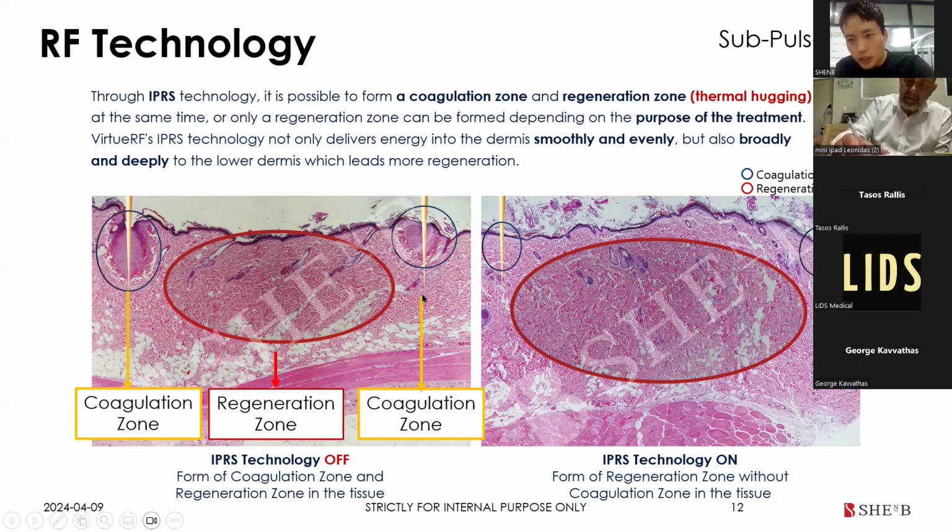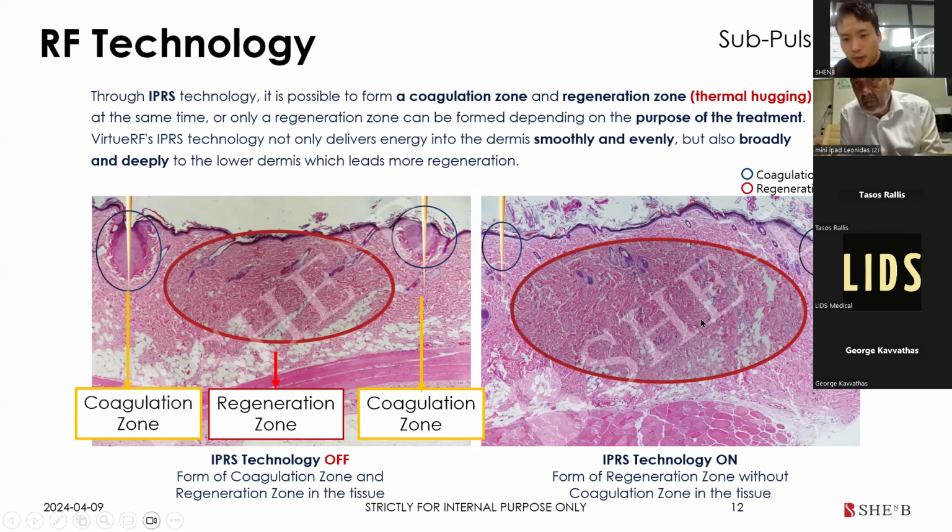So depending on which kind of tissue reaction we want to generate, we choose one continuous wave or multiple pulses. The most frequent and typical indication for continuous wave, where we want to make a coagulation zone closer to the needle, is when we do a superficial layer targeted treatment, such as acne scars, melasma, flushing, rosacea, those kinds of indications. And also pore tightening, skin texture, and those kinds of things.